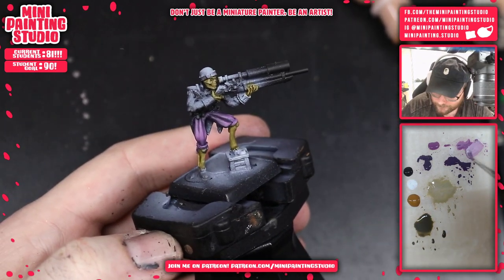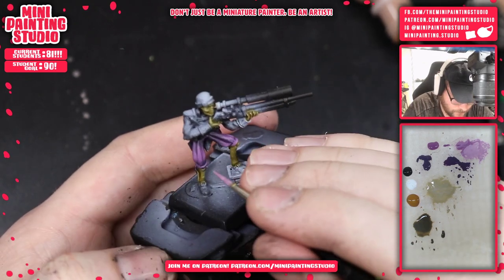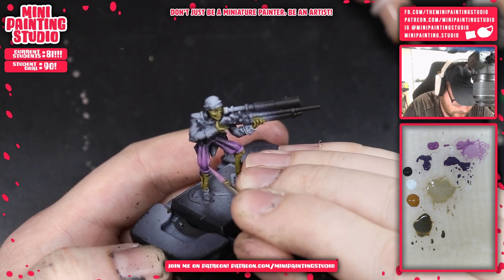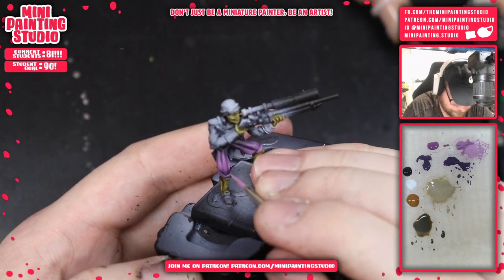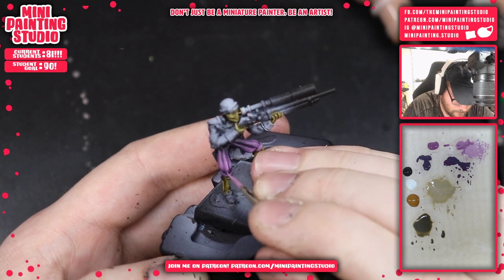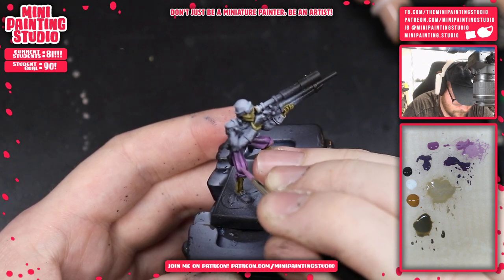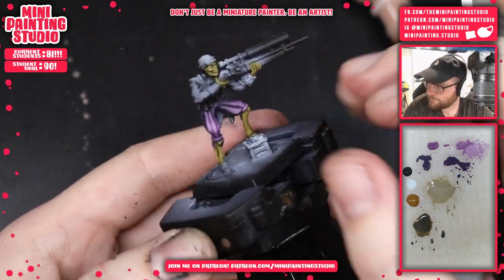I'm gonna add a little bit more white. We're gonna do the same thing again, except this time I'm only going for the edge, the edge of the rounded portion of his little poofy pantalones. You can see that right there, nice and bright. Wow, I like lost my voice. Same thing right here. That looks pretty good to me.